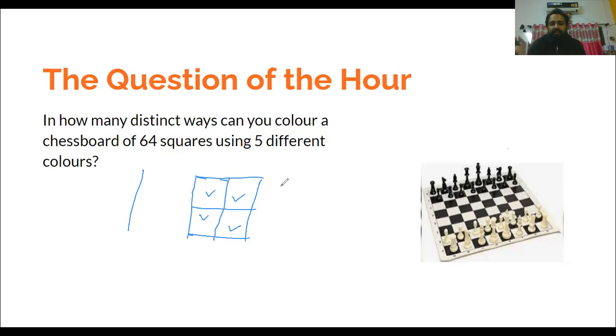In this case, 5 colors would be too many. So in this case, there would be 2 colors, and we have to use those 2 colors to color this chessboard. So how many possible ways can we color the chessboard using 2 colors? In the same way, our problem tells us that there are 64 squares in the chessboard, and we have 5 colors to color each and every cell. How many distinct colorings are possible? So basically, we have to find the number of distinct colorings. Let's see how we do that.